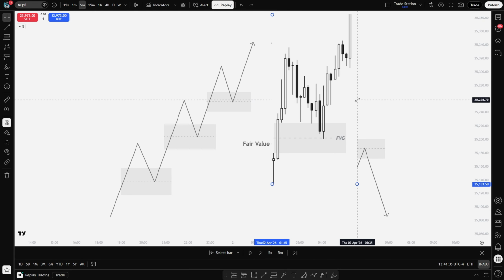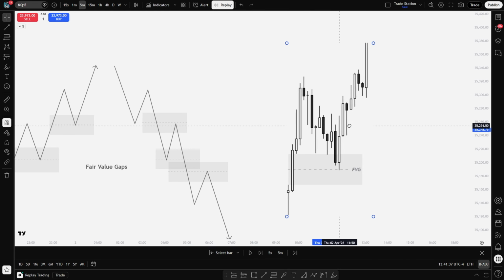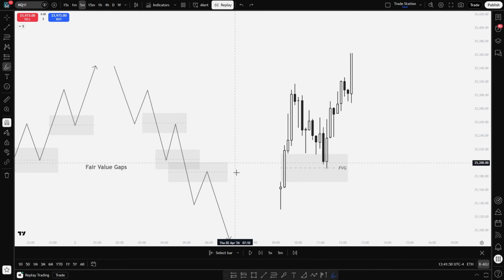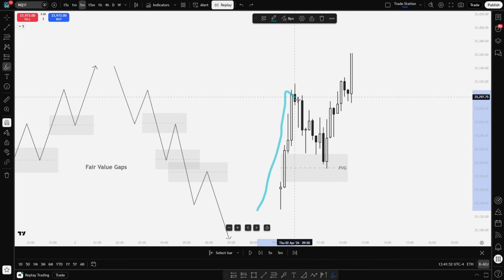And here's a chart example so you can see and understand better what a fair value gap actually is. You can see the same structure in price going up, down, and up into the fair value gap. A fair value gap opens when the highest point of the previous candle is not overlapping with the lowest point of the candle after. The candle in between needs to make space between the lowest point of the candle in front of it and the highest point from the candle before it. And this is obviously opposite for a bearish example.